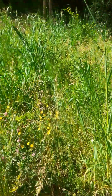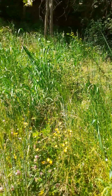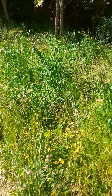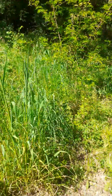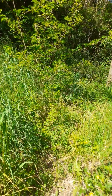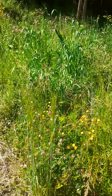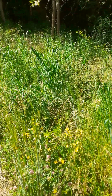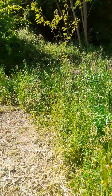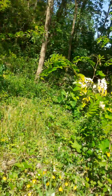But what I did learn, though, is in this really bad section of soil, really bad, I've got, I don't know what they are in English anymore, blé, orge, triticale, avoine, all of that stuff, all different cereals. They just come up and they are loving it. So we'll see how that goes, and then I might start thinking about, from this end, making that a proper cereal field, and then digging back into that brambles. I know it will take a couple of years, but if I can augment the price of rabbit food, I certainly will.